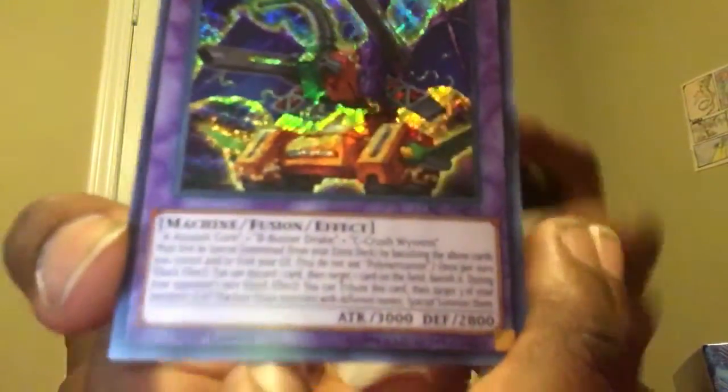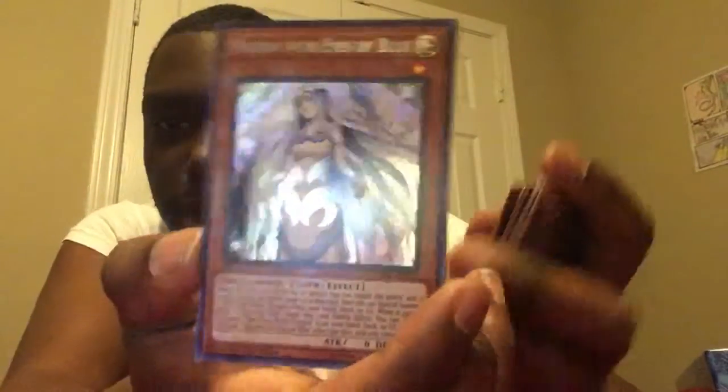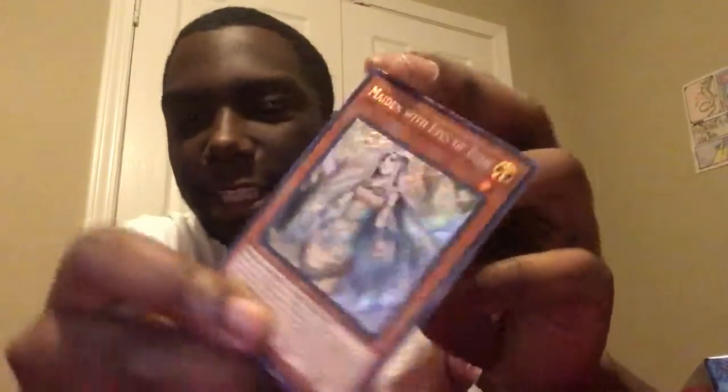Next, the first Mecha Pack. Alright, let's check it. First one off the bat, ABC Dragon Buster. Next, a personal good card: Maiden with Eyes of Blue. Here we go with Blue Eyes support. The bane of almost every duelist's existence for people against Blue Eyes. Let me throw that over there.